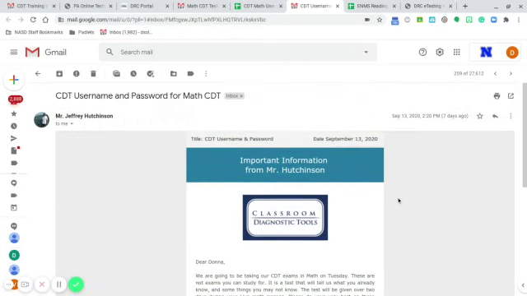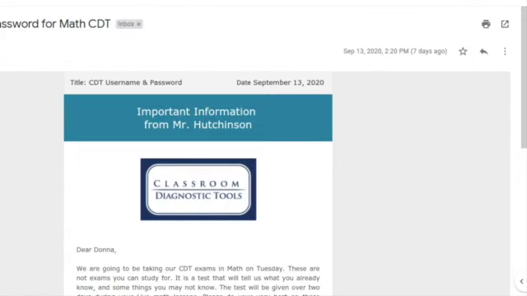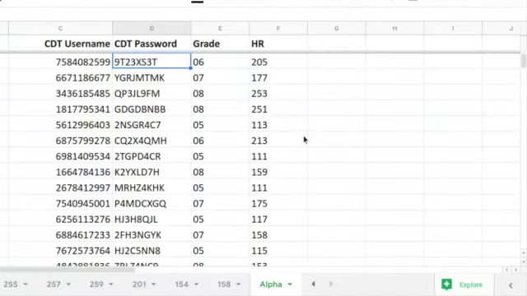One thing you need to know about that is that the username and password is different than the one they used for math. So you're going to have to be a little bit cautious that they don't bring up the wrong email. But if that's the case, you always have backup. I'm putting a reading username and password list together by homeroom, and then at the end is an alpha list. So you will have access to all of their reading username and password. Just keep in mind that they might try to log in under their math name.